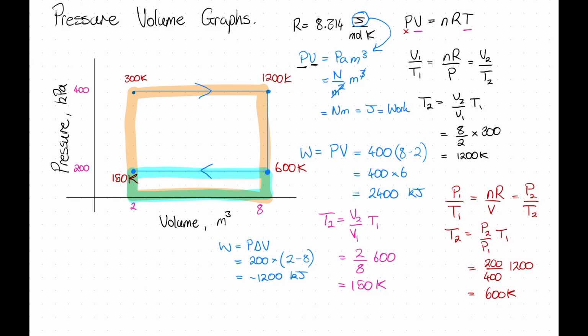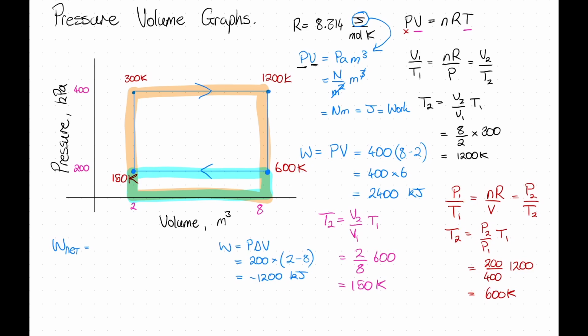Finally, we're going to go back up to our top. So because this is a cycle, we're going to go vertically up. There's again no work in this part, mainly because it has no change in the volume, so no displacement, and therefore no work being done. So the final part of this is the amount of work that we're actually getting out of the system. So what is the net work of the system? For this one, we're able to extract 2,400 kilojoules worth of energy. We also had to compress it again by 1200 kilojoules worth of energy.